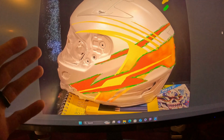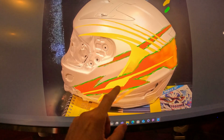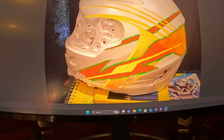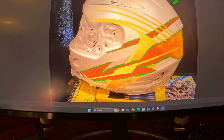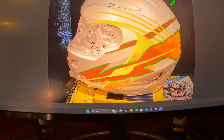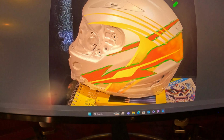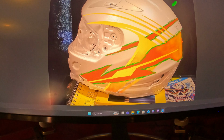And then after that, we're going to go back in and I'm going to tape this off once I have the orange on. And then we're going to be putting that yellow back on top. And then at the very, very end, obviously we got to pinstripe it. I might even clear coat it once just so we can bury all these lines. It's not going to be too thick, but candies tend to build up a lot.